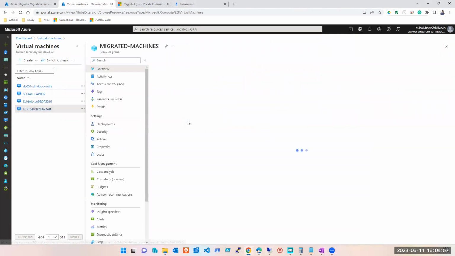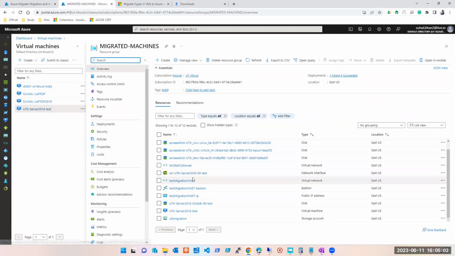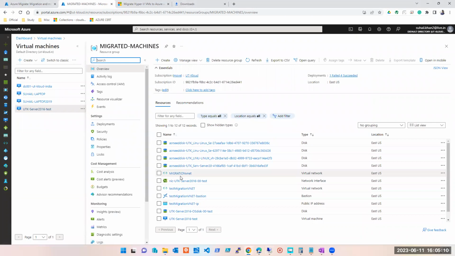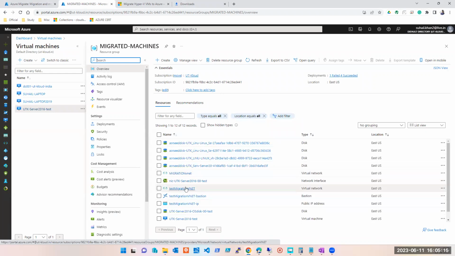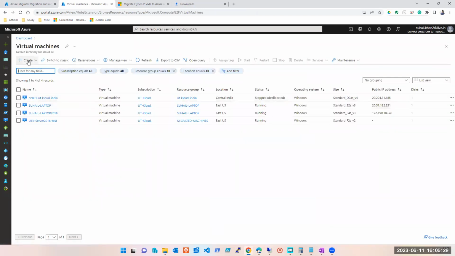It's okay. Under this resource group, I'll use this migration VNet. Test migration VNet, that where our test machine is. So it will be in same subnet and same VNet, and I'll try to take a remote from there. I'll try to create a small machine, whichever is possible, which we can get very quickly.